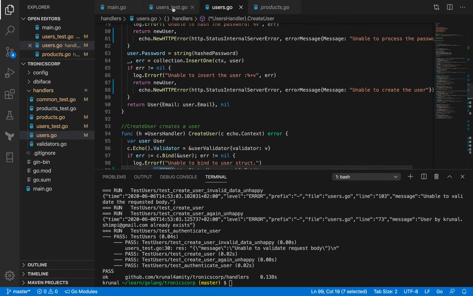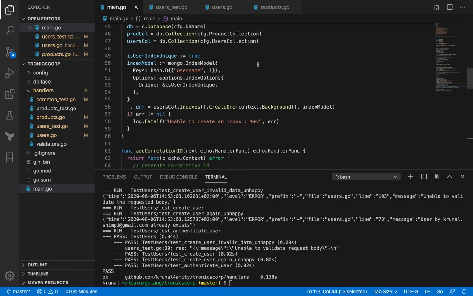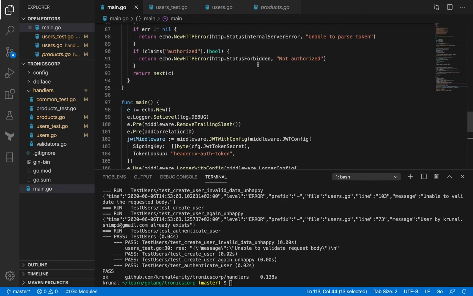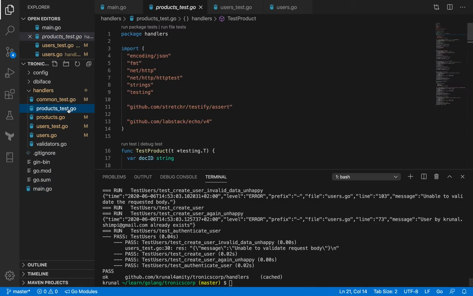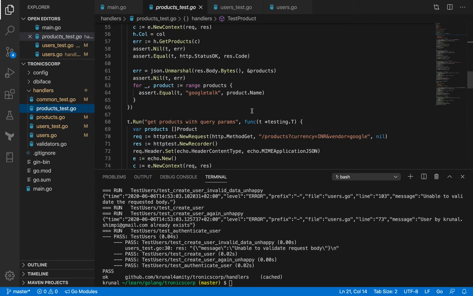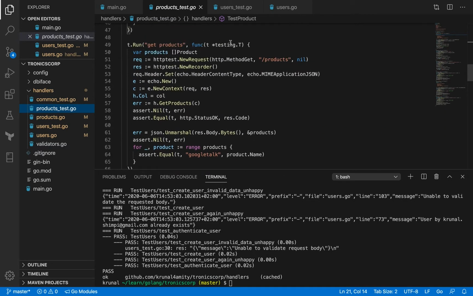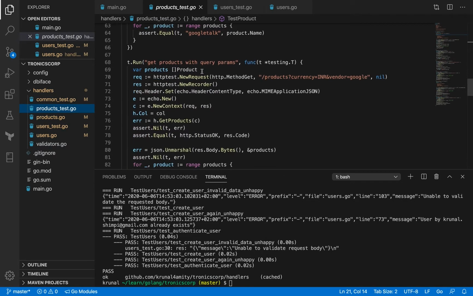There's another thing, a small thing that I wanted to get across to you. So in our main.go file, if you notice, for calling some of the endpoints, for example get, delete, post, put, we need a JWT token. But when I execute the test cases now, and that's actually all the test cases, including the product test cases, where I haven't added any support for JWT token, I'm not actually creating any mock JWT token and passing it. I'm not doing that. Then how come these tests are passing?